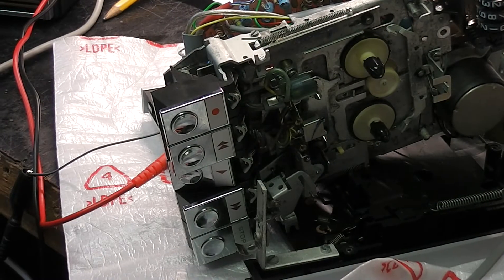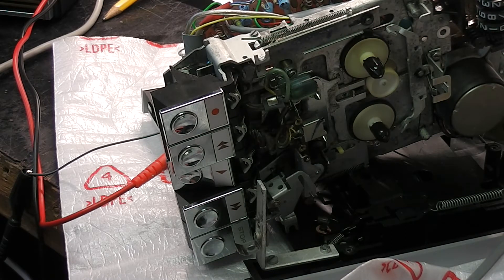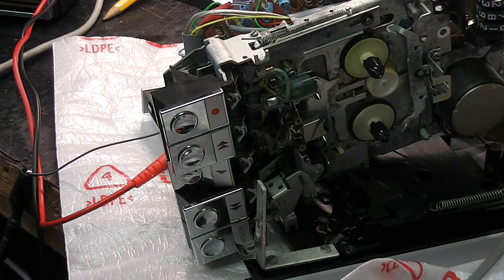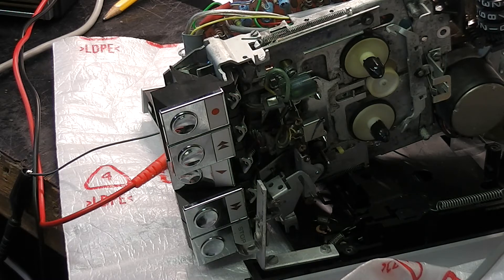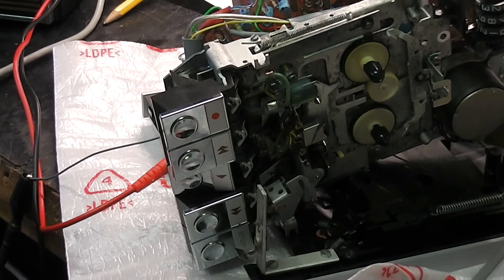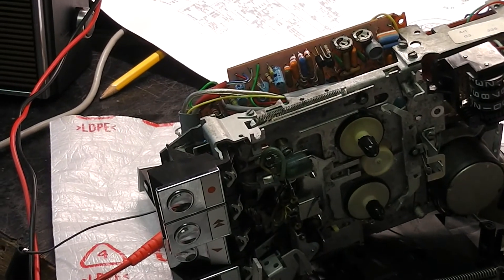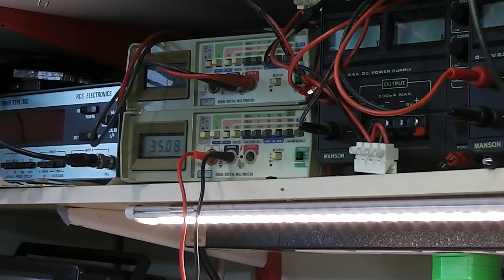Just going through some more stuff in the manual, some things that I can test on this cassette deck. One of them is the take up reel tension, and that calls for measuring the motor current. So I've set up for doing that, and I've also had to disable the auto stop. So what I'll do is I'll stall that take up reel, and in the meantime let's see what the current goes up to.